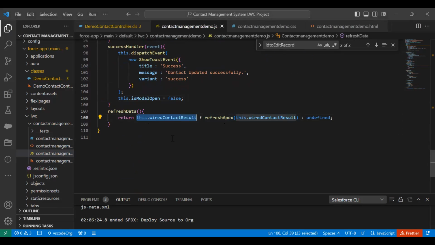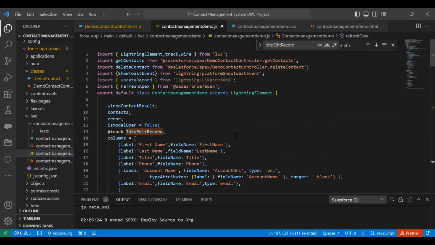So every time we are doing some operation, unless there is data inside this, it is going to call the refresh method and pass the array that we have, the property that we have here. Otherwise, if there is nothing inside that, it is just going to return undefined. Now again, going back to step 1 of refreshApex, you have to import refreshApex. The moment you import it, that means you can now use its function, which is called refreshApex. But that function expects you to pass an array, a list of the data.